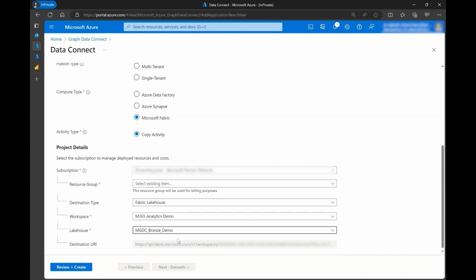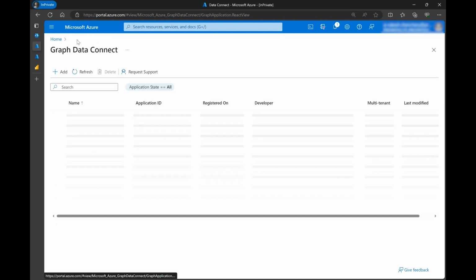Why bronze? Some of you might be familiar with the medallion architecture. If you're used to working with such kind of big data, you would typically have those three layers of bronze, silver, gold, and you would get the data into the bronze layer, do the curation and the remodeling into silver, and then have all the BI layer into the gold. So that's just an option. For the purpose of this demo, I just have a bronze layer. We'll pull the data in, and that's it. So once your graph application is ready, you can then provide the data sets that are needed.